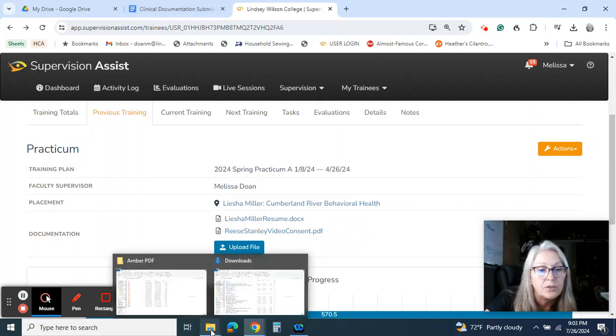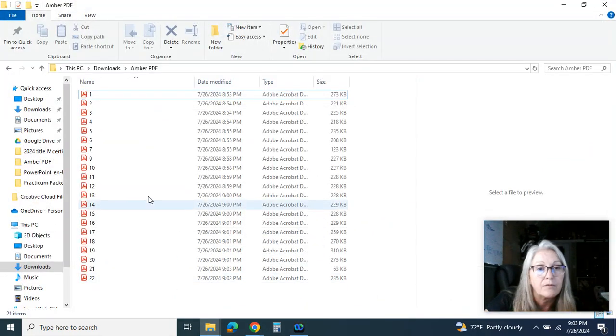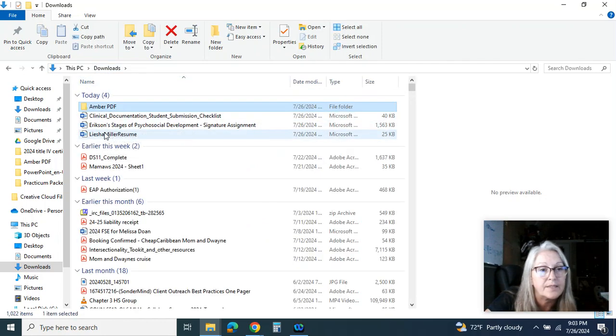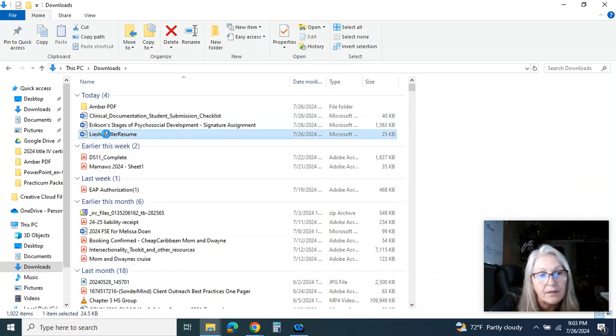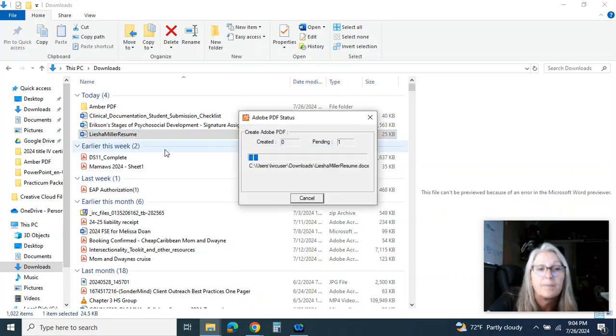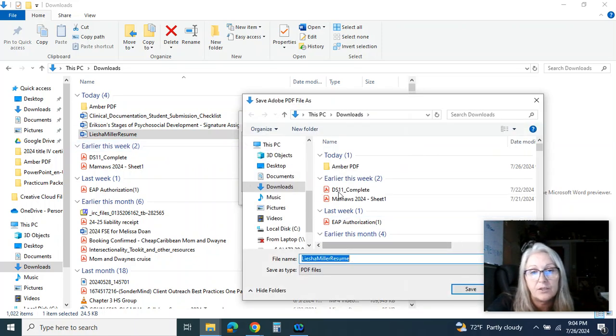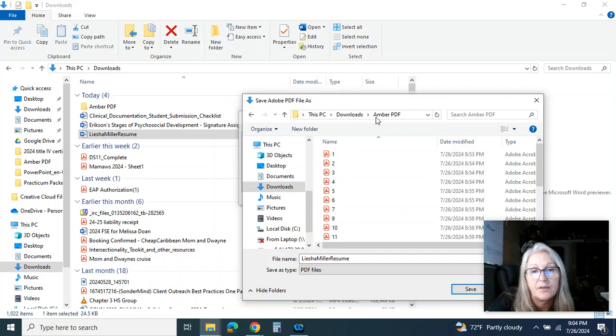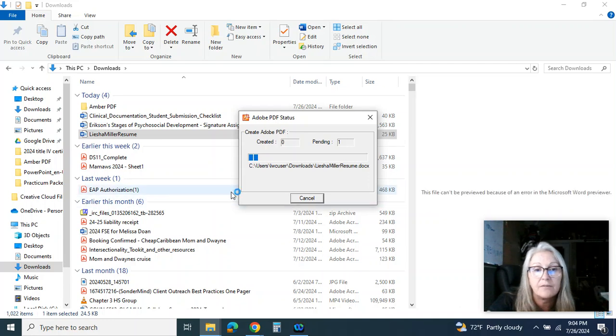We're going to go to your folder here and we're going to find that download of the resume. And then you're going to right click on that resume, just right click, and you're going to say convert to an Adobe PDF because that is number 8 from your first set that we didn't get to finish. So you're going to convert to PDF because everything has to be in a PDF. So we're going to open up that folder. I'm going to save that under 8. Going to hit save.